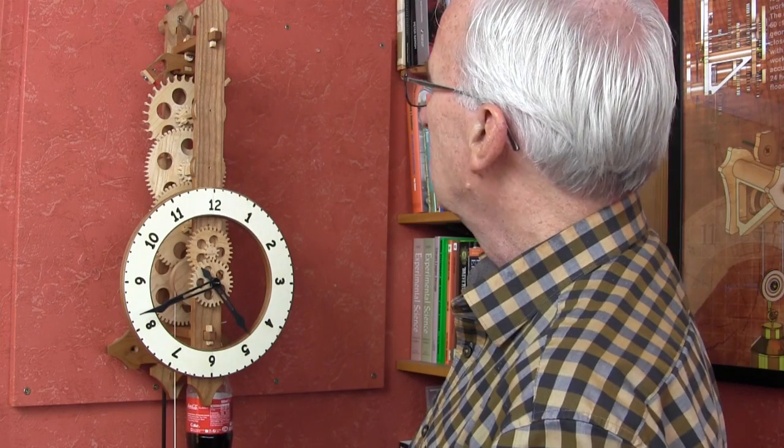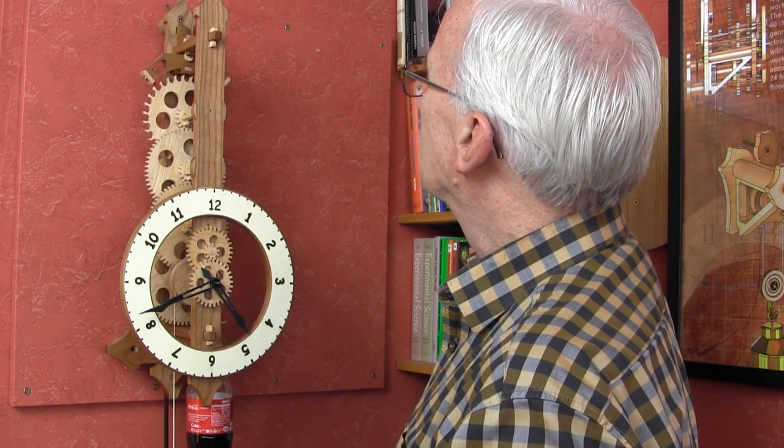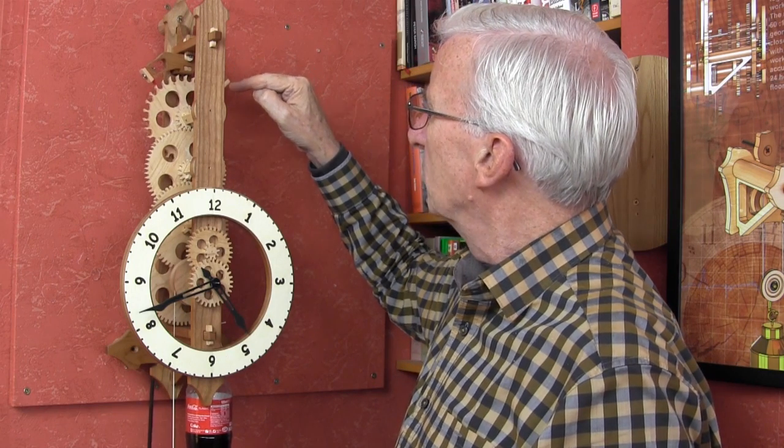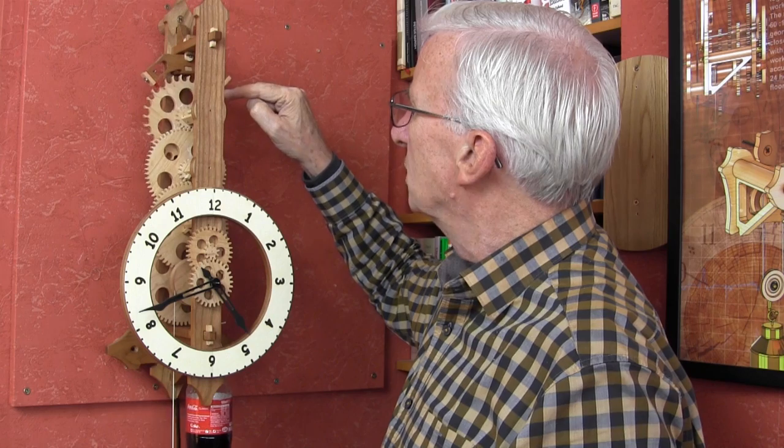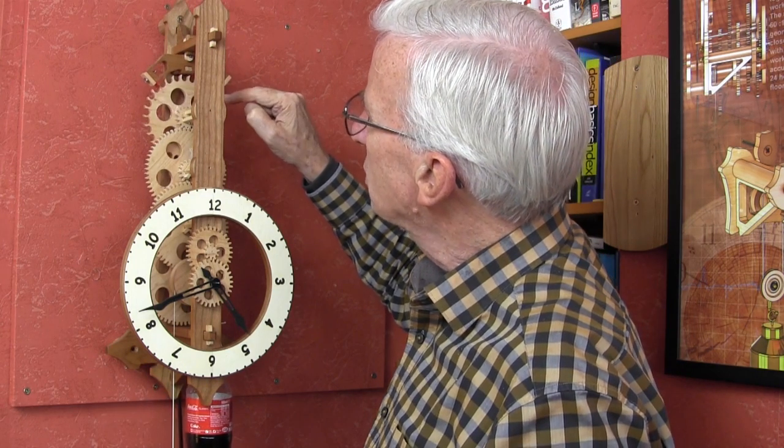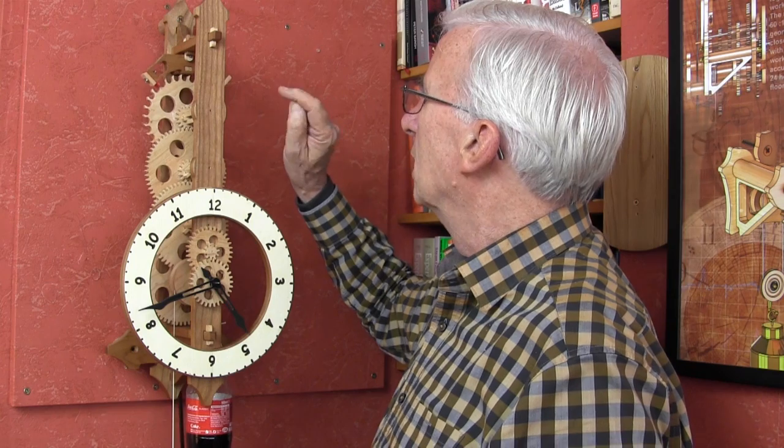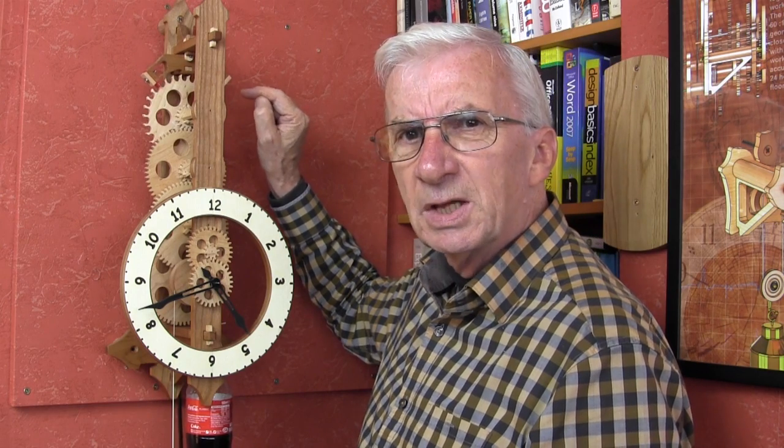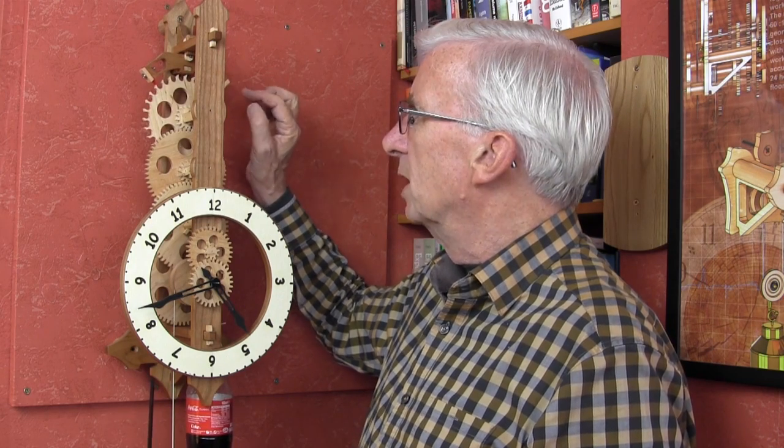Now, to start the clock, swing the pendulum. Now that's running pretty well. I'm talking about the very top here, where you can see the escapement moving backwards and forwards. The engagement between the pallet and the escapement itself, there's got to be equal both sides, so that it tick tock, tick tock, equal. And that's doing just fine at the moment. Now, you can adjust the position of the pallets by unscrewing the screw at the side, moving the pallet up or down, screwing back up again, until you get to a position where both sides are acting equally.